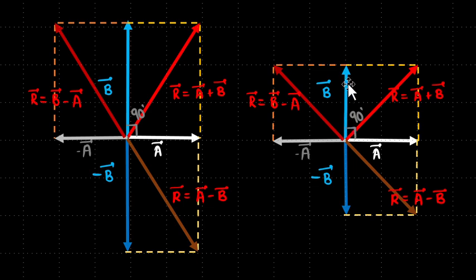And as you can also see, if the magnitudes of vector A and vector B are equal, you will also see that this is going to be 90 degrees as well. But that's not important to our question, and we are not going to talk about that. So this is our example 1, and this is our example 2.